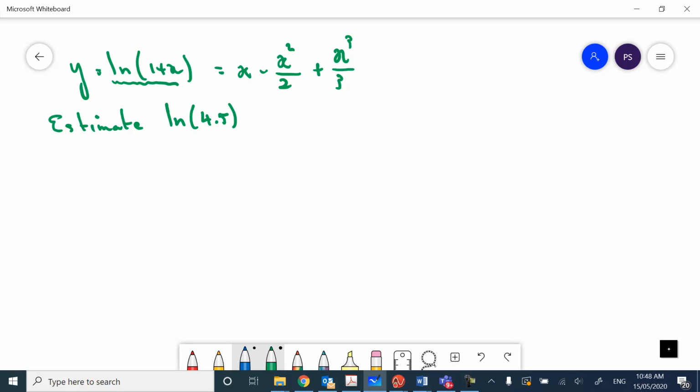Now, I'm sure you can see if we use this function here, that's going to equal ln of 1 plus 3.5.